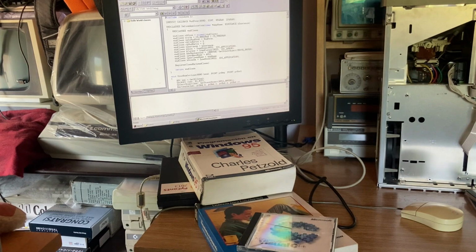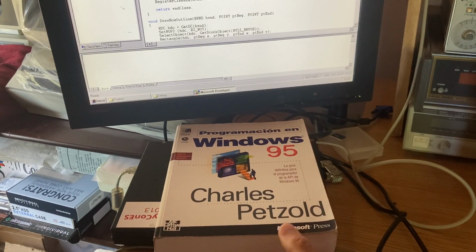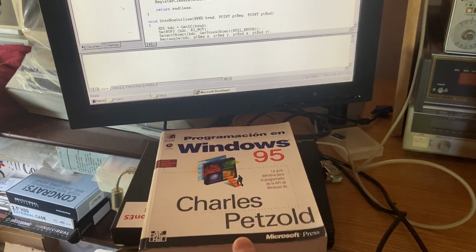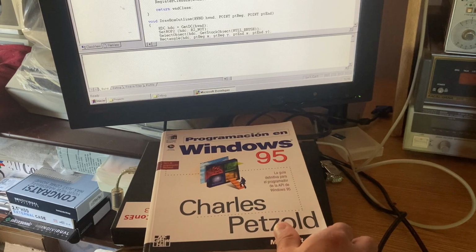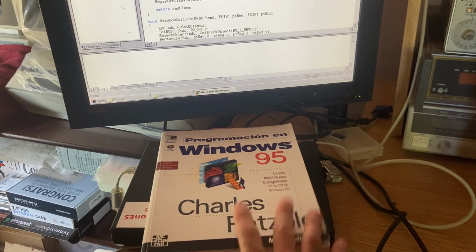I might explain how to develop a simple program for Windows using the Windows API libraries. For example, create a simple window with the hello world message, or using the mouse. Next, in 1995, I bought this big book from Charles Petzold. This is the best edition for programming in the Windows API.